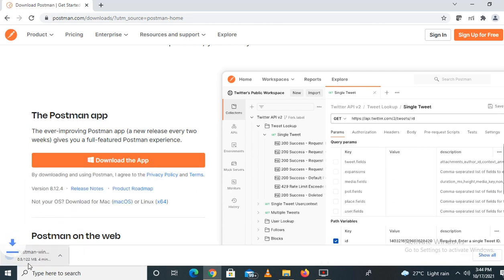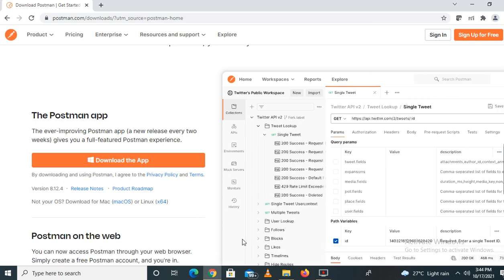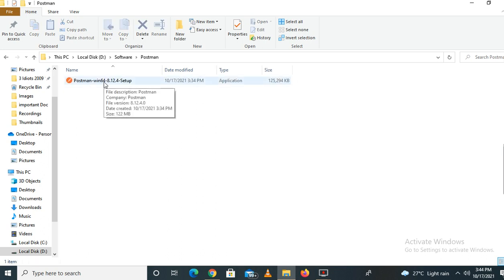You can see in the bar the Postman download is starting. Let me cancel this because I have already downloaded Postman earlier. Let me close this and go to my download folder where I have kept it. Here I have already downloaded the Postman Win64 8.12.4 setup exe file.